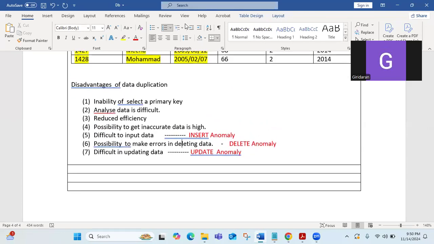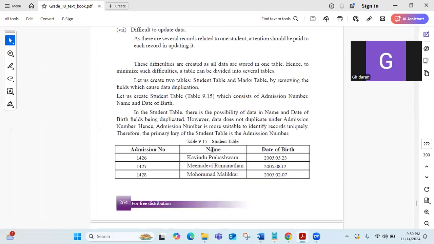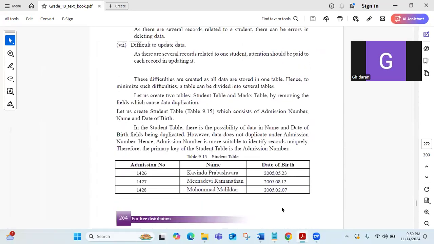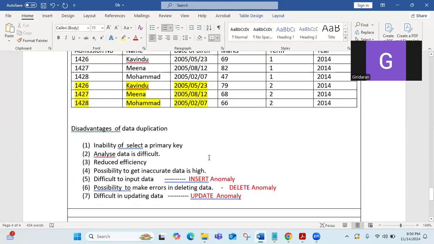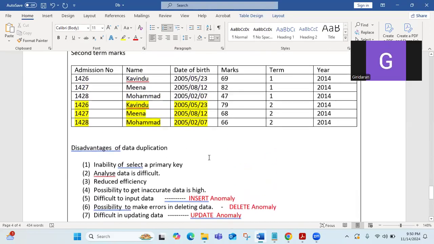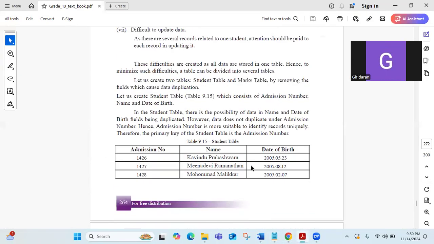So then what do you do, we have a solution for this. So now we stored the data in this way, so we identified problems. Now when you have problems, we have to have a solution for that. The solution is simple.